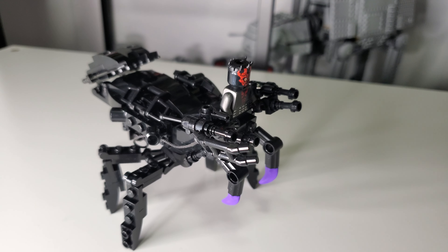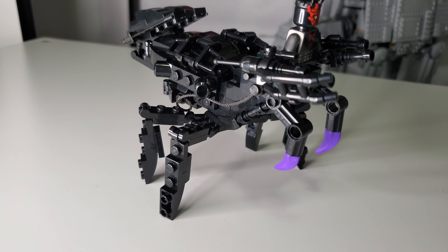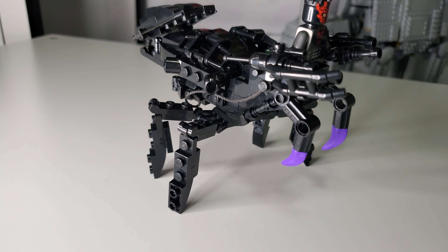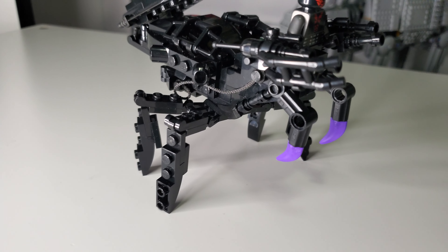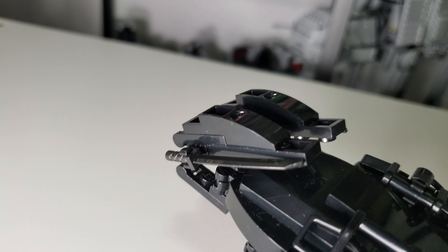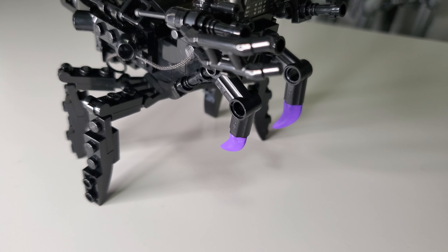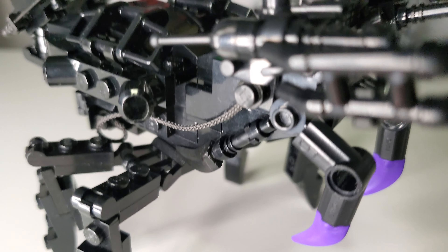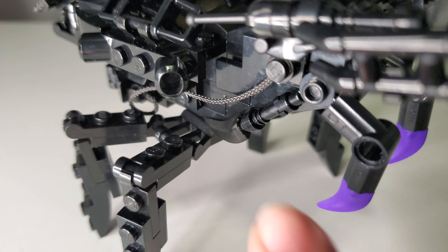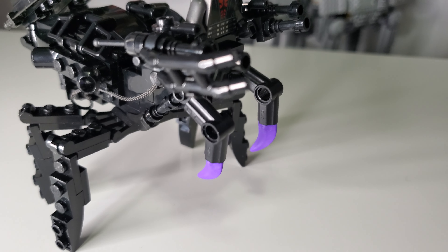This one does have a few new additions from the other one. This one can stand on four legs, although it is a little bit flimsy, so you do want to be careful not to make too many crazy touches, which is why this is going to be primarily a display model. There are also two back legs here which have just been retracted up — you can also retract them down if you so choose, which I will demonstrate in a little bit. We also have these forward-facing legs, and you can take out these little supports here, so you can have these claws, though they do not touch the ground.